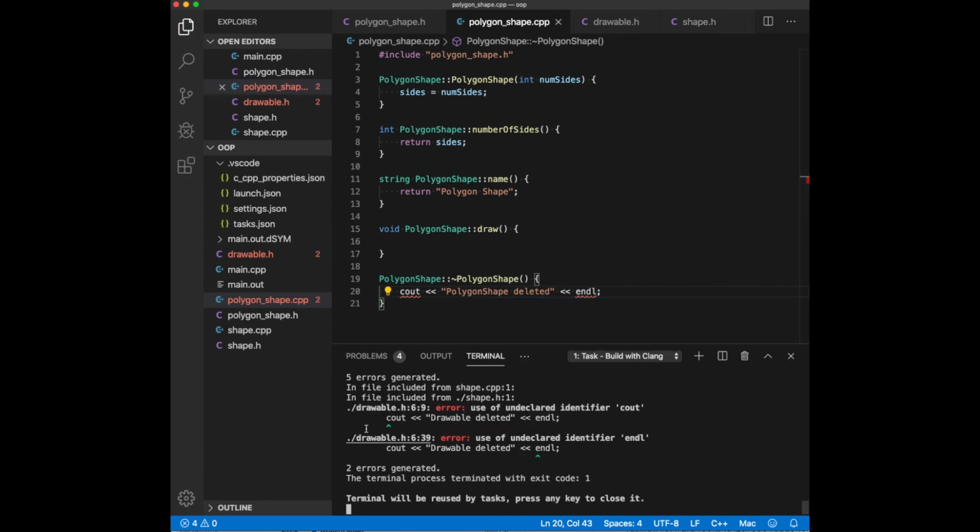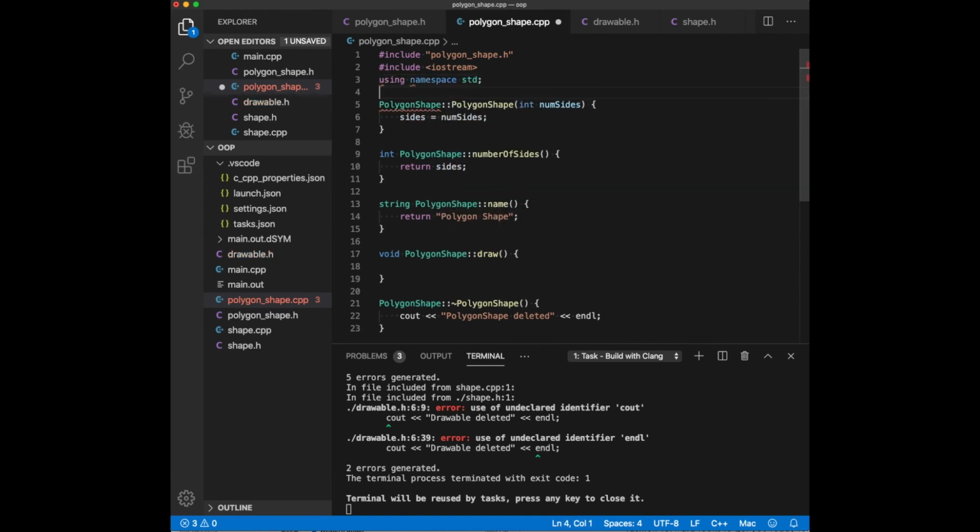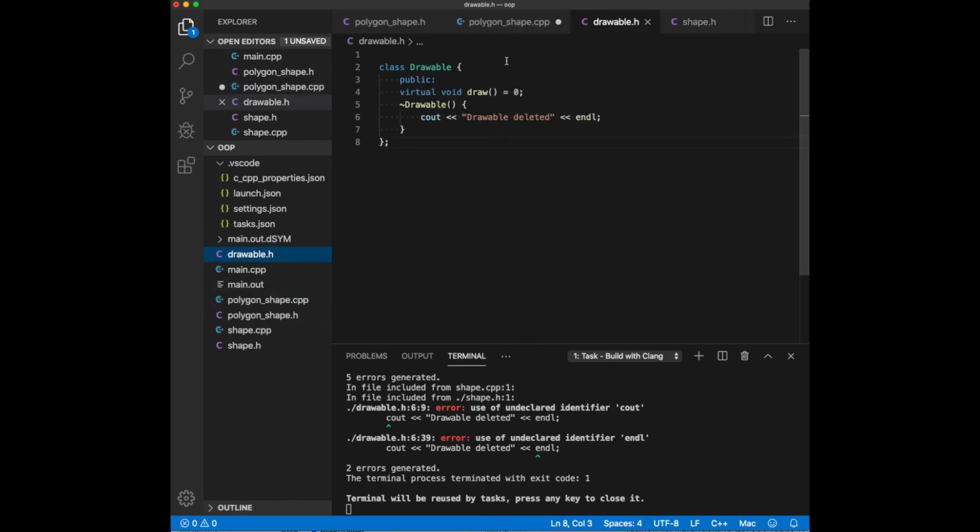Okay, and I have a problem with the Drawable, so let me go there. First, let me fix this. Using namespace std, and I may have to do the same thing in Drawable.